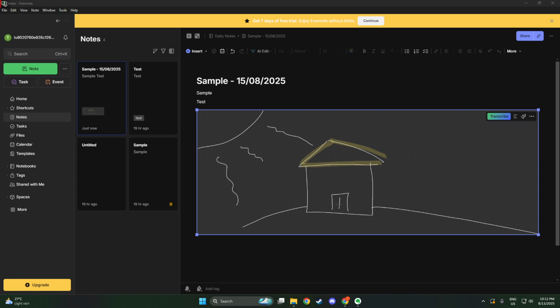After you've captured your thoughts and sketches, it's crucial to preserve them properly. You'll notice a Done button at the top of the screen. By clicking this, your sketch will be saved as a PNG image within your note. It's a straightforward process that ensures your handwriting is not just captured, but also beautifully integrated into your digital filing system, ready for you to revisit at any time.